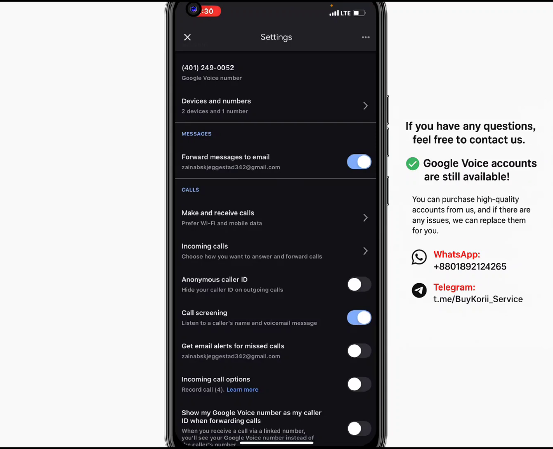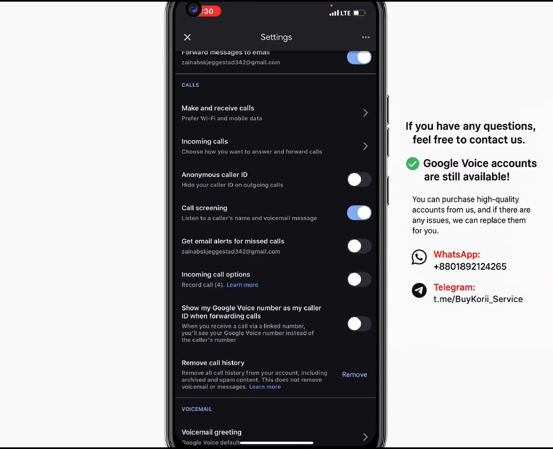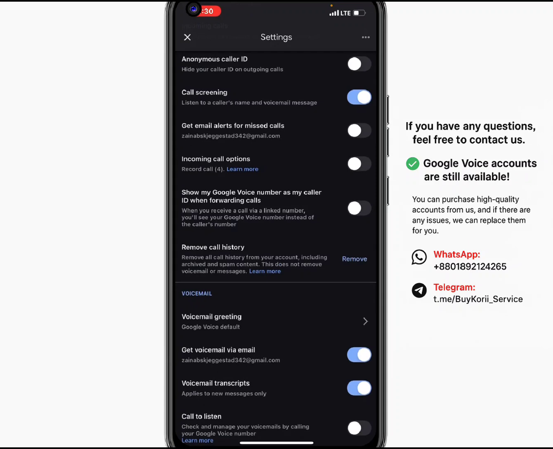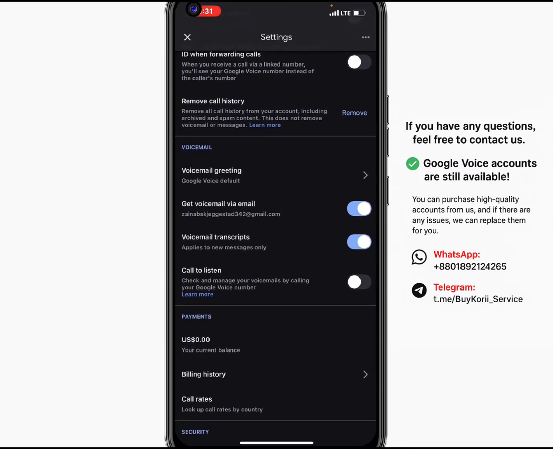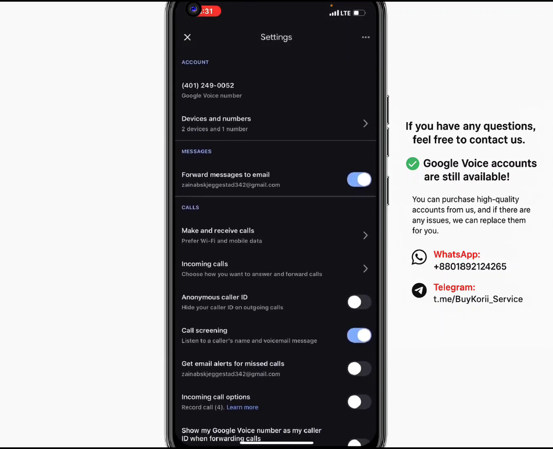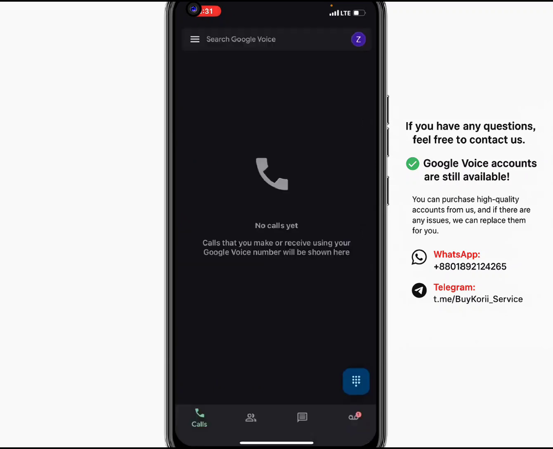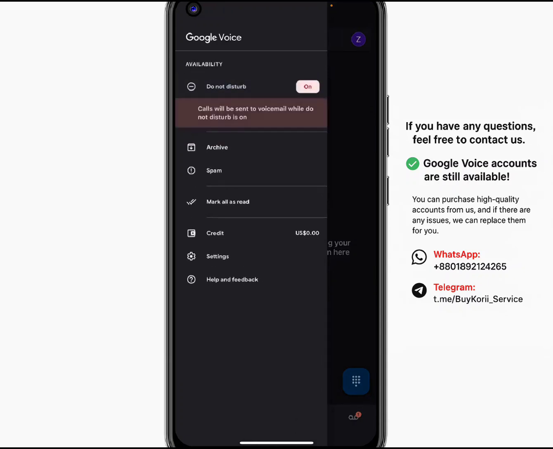To use your Google Voice to open WhatsApp, you can simply set your Google Voice to voice records, so that WhatsApp will send a voice note to you. Okay, put it on do not disturb. Put it on do not disturb. Just turn it on like this.